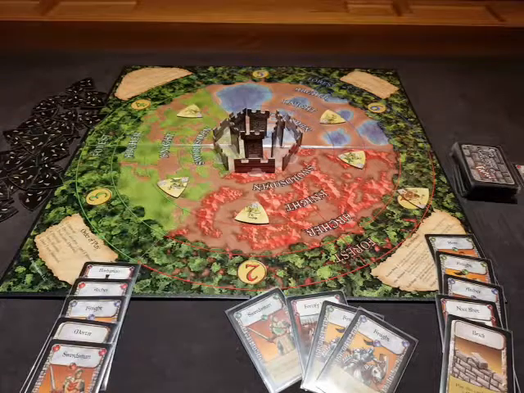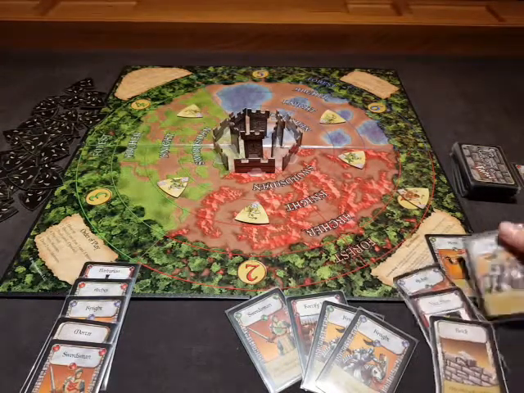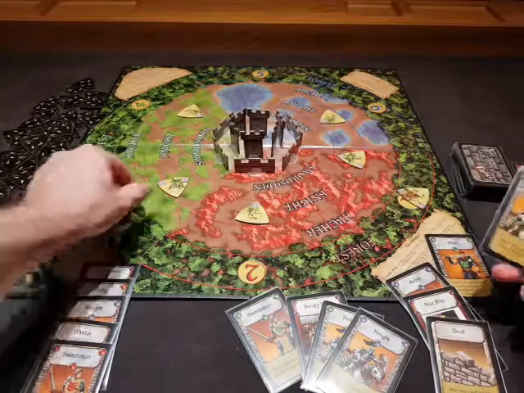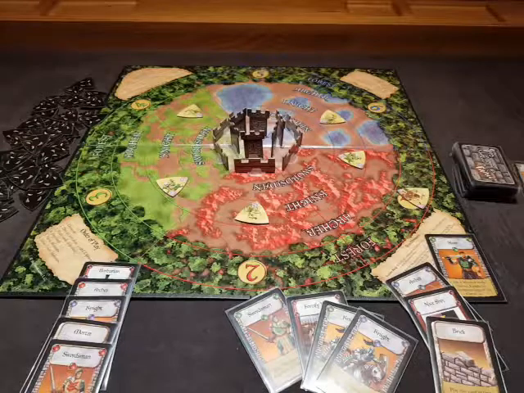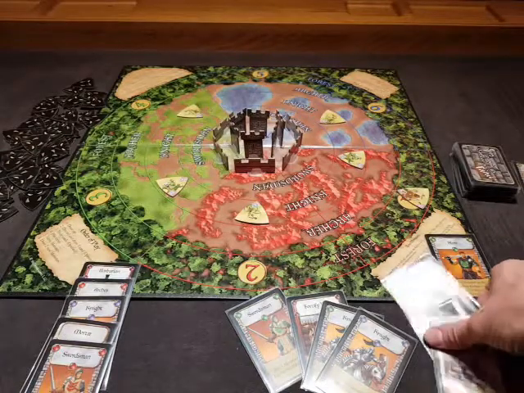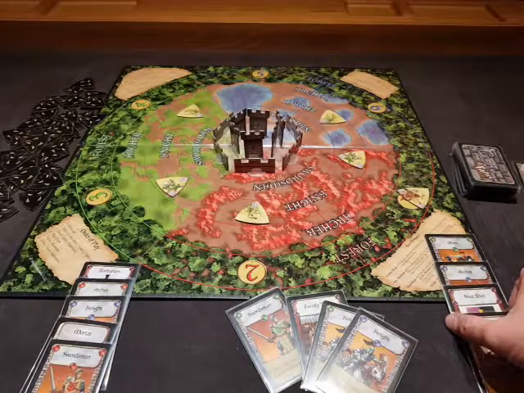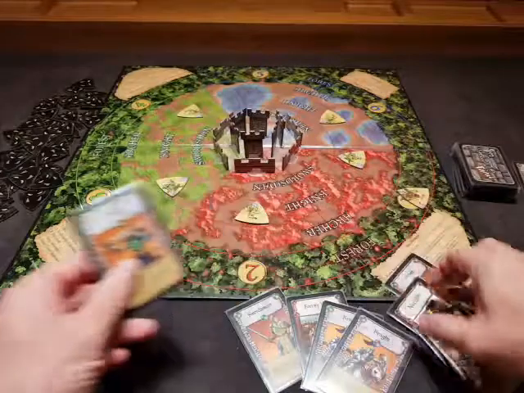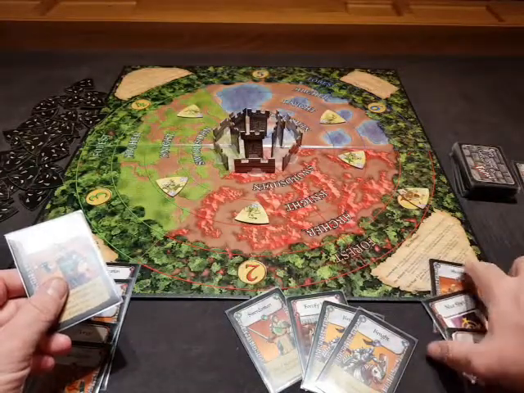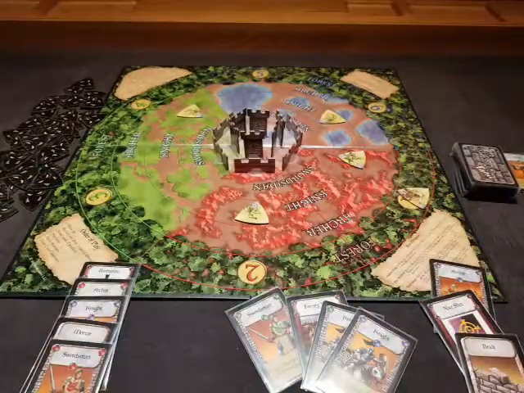And now it's his turn. So he's going to use his green knight to do a point of damage to this orc. He could have used the nice shot, but he's going to wait. Maybe he'll use his green hero to do another point of damage to that same orc. So the orc is done and comes off the board.